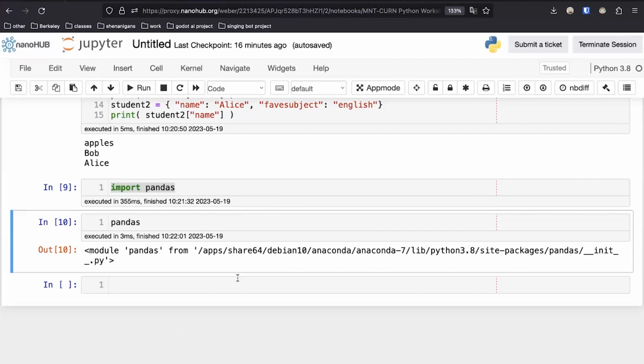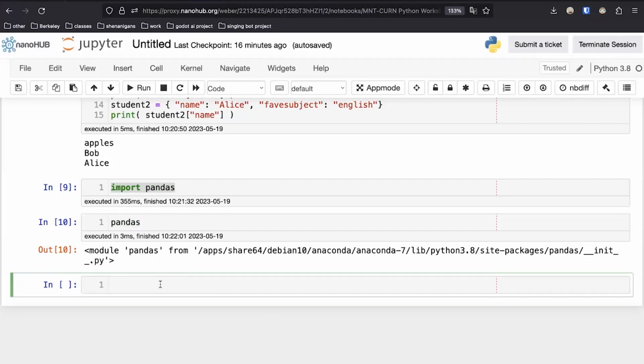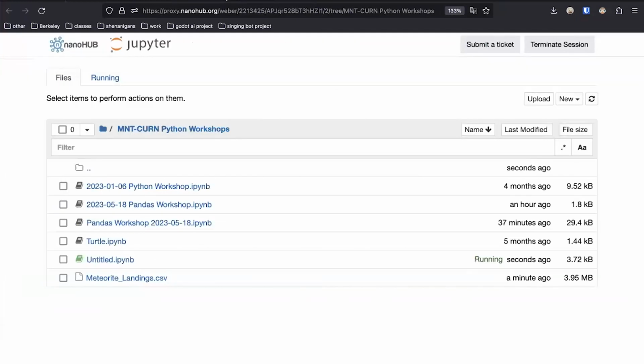Now you can check whether you've done that correctly by loading in the data. We'll call our variable meteorites. We're going to use pandas, and they have a nice function called load CSV. And then we're going to use a string, so double quotes or single quotes, and the name of our file, which was meteorite landings.csv.